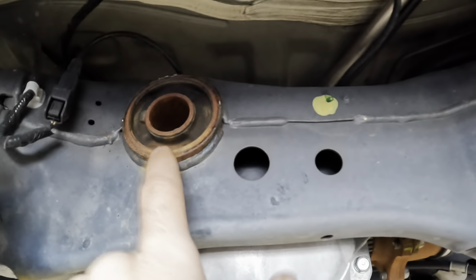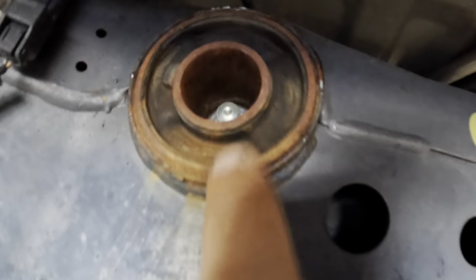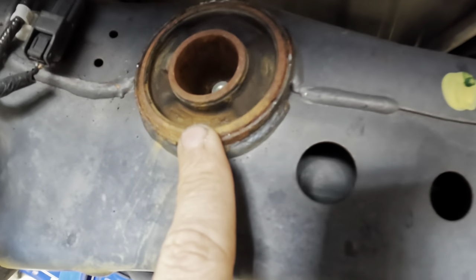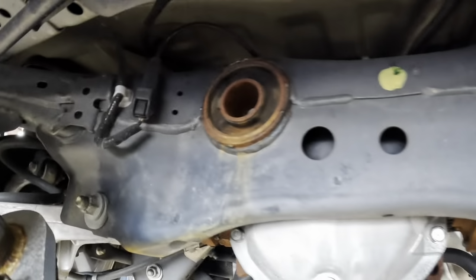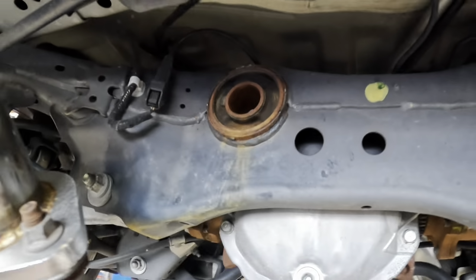That's the one that we have the tool to press out of the cross member right here. And we can see that's a liquid filled mount. See all that stuff running down the side? That is not rust. I understand that's a liquid filled type of mount right there, and we may break it open trying to do the press action. So let me go dig through the box again, find this other component, then we can get started.